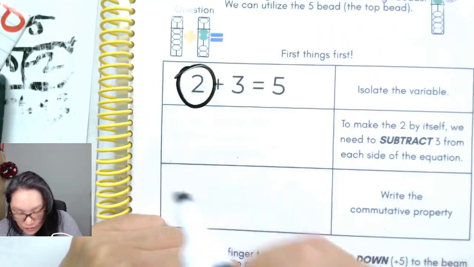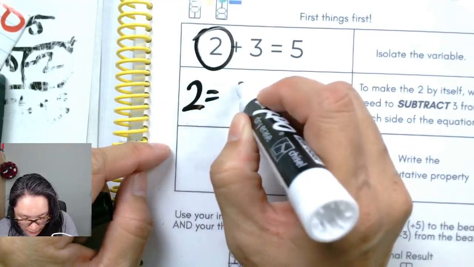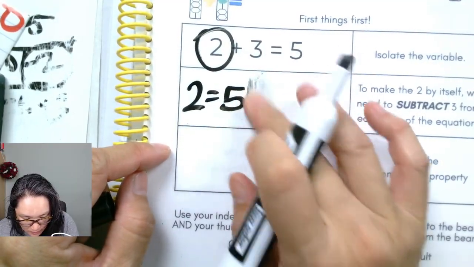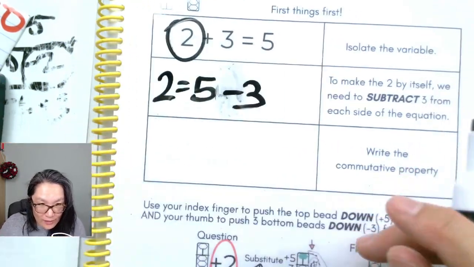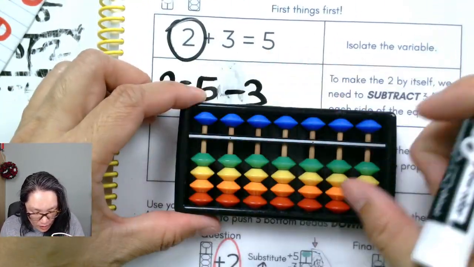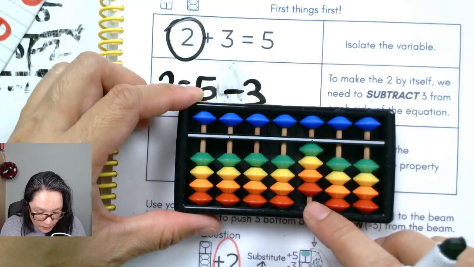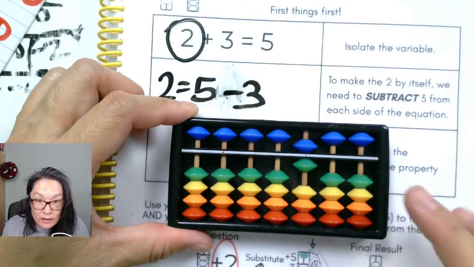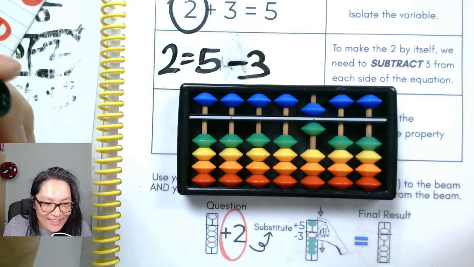2 plus 3. We're going to do this. 2, what do we do? 2 is equal to 5, that's too much. Minus 3. Why are we doing that? Because if we have 4 and I want to add the 2, I cannot add the 2. What do I do? Plus the 5, minus the 3. Answer is 6. Abacus is art.